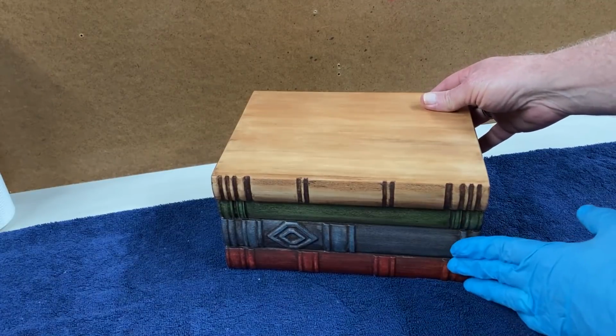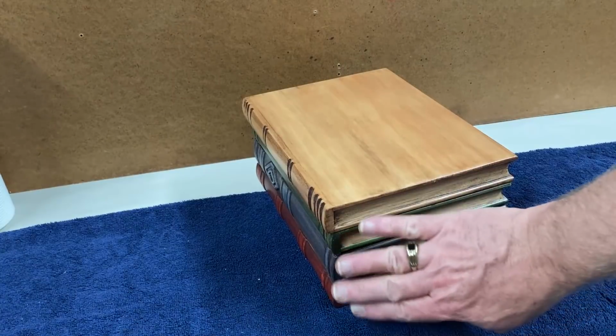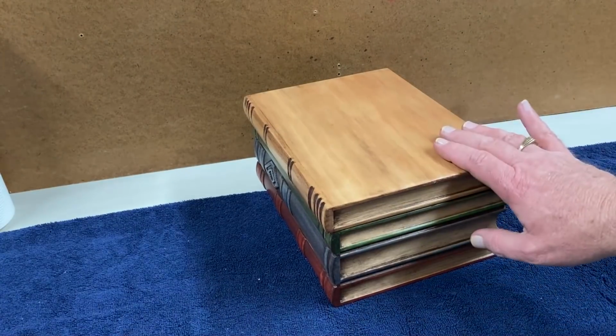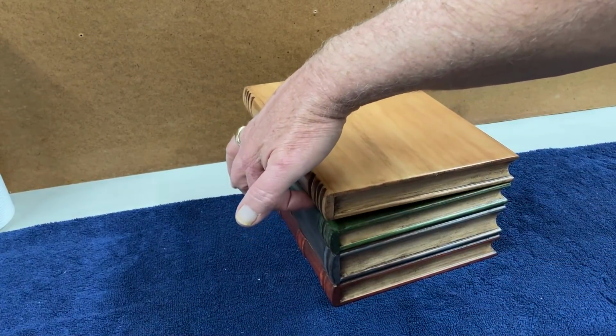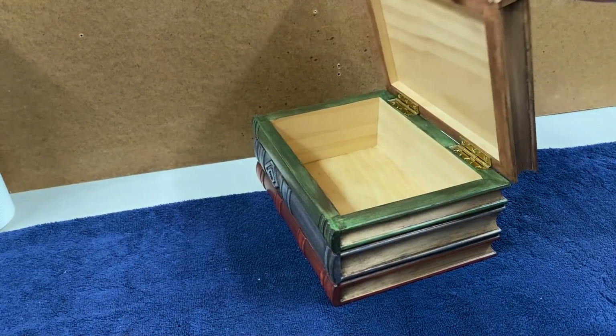And I'll just turn this box around so you can see this overhang. This just gives a little bit of randomness to this book stack, and also is functional as a little bit of a lip to help you lift that lid up when you want to open the box.